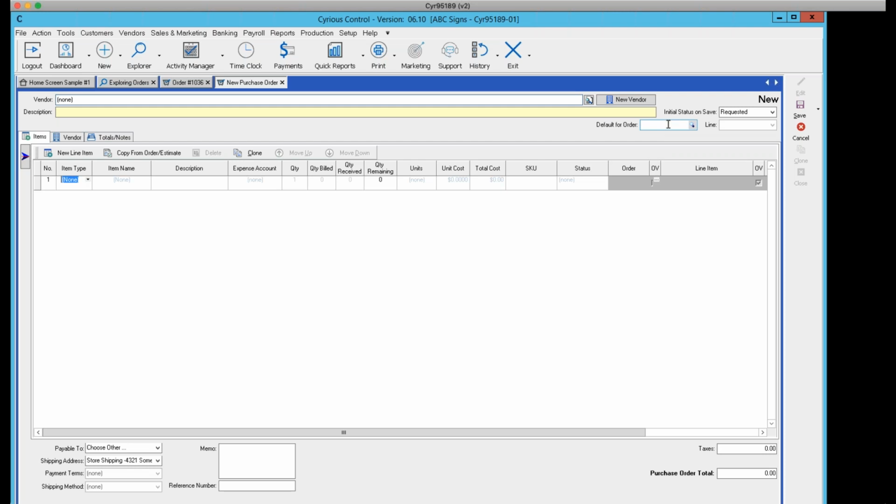But at that point it's still a new part, and I could, on a new PO, select that same item again. It depends on how many you got. If you just bought one and you designated it for this particular order, it's reserved for that order.